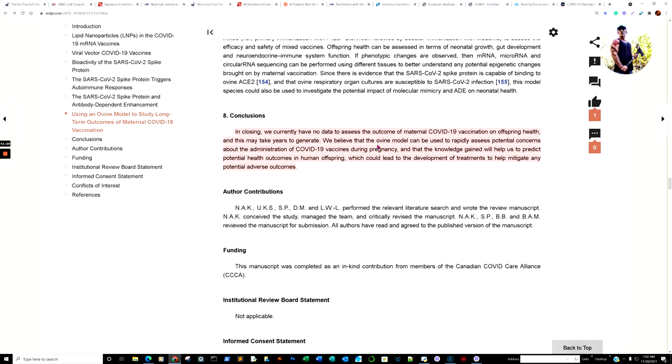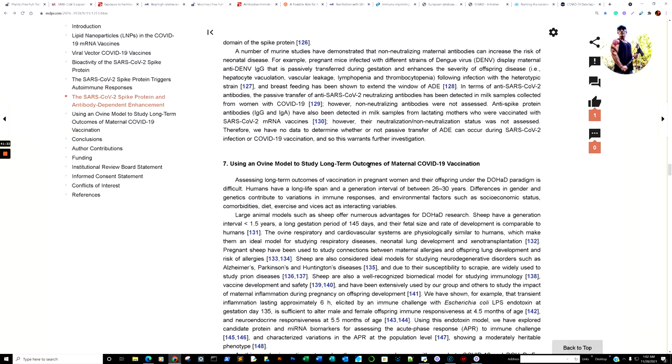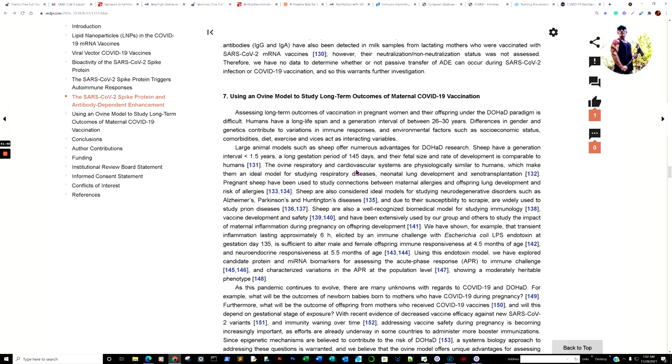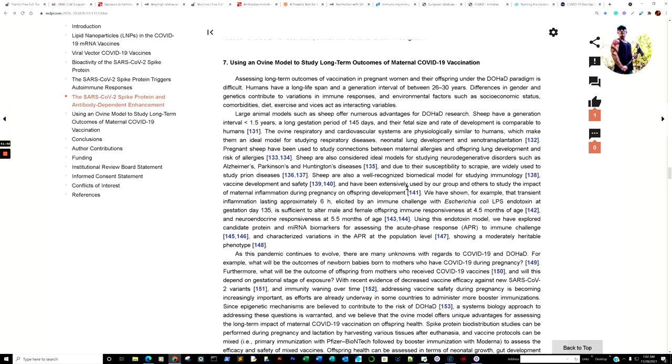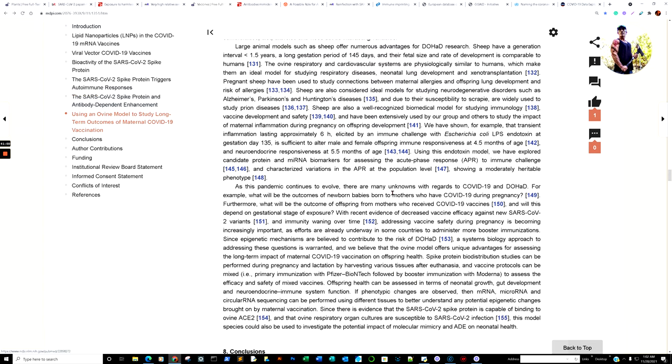All right? So basically what they're attempting to do is saying, hey, we can use ovine models to study long-term outcomes of maternal COVID-19 vaccination, and we should be doing it now. That's what the researcher is attempting to imply. Start your research now. Don't wait till the negative outcomes later on. Especially since you're mandating it. He's not even trying to say don't mandate it. He's just saying you guys are doing what you're going to do. And henceforth, this is what we should be doing in the future to help mitigate any damage done from potential negative outcomes.